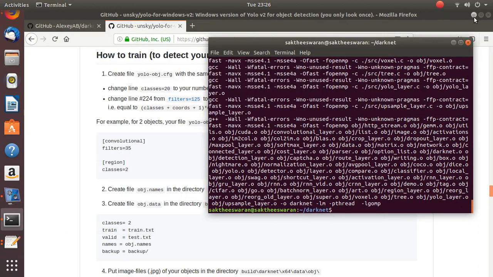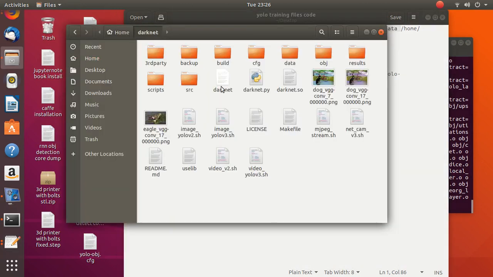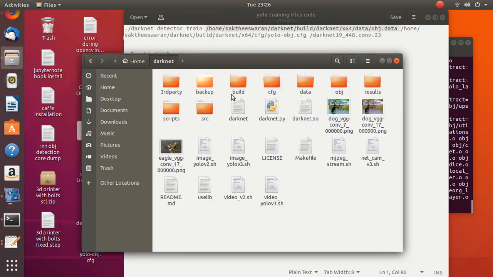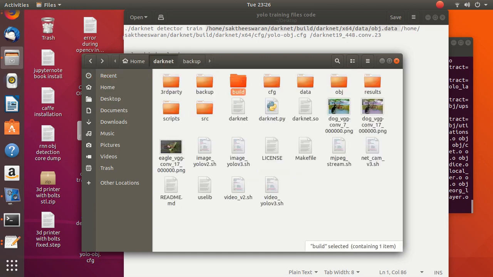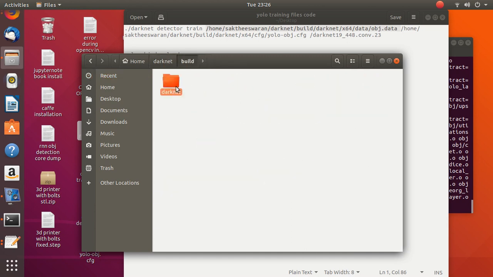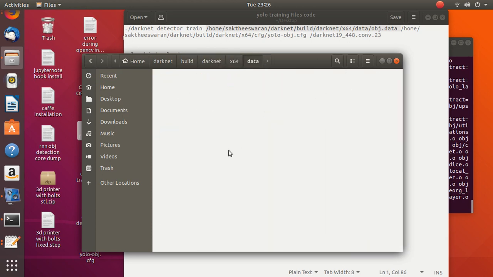So then what you have to do is, first you have to get the full directory name of this yolo-obj.data. Go to the darknet. From here you have to get into the build, darknet, x64, data and object.